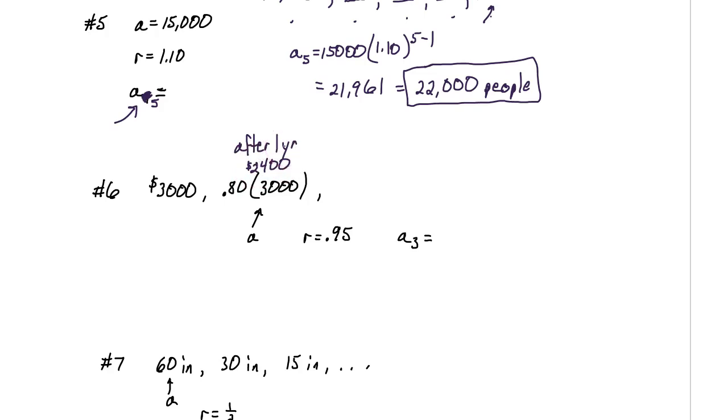Now going back to the sentence in the book, it says each year after that, it depreciates 5%. So when we want to find this next term in our sequence, it has to show a 5% reduction in value. So the value in that year is going to be only 95% of the $2,400. And that term is after 2 years.